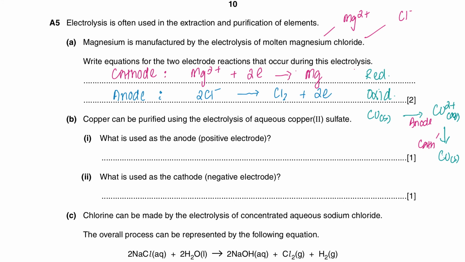So what is used at the anode? It's going to be impure copper, or raw material, or just impure copper. I think that's simple for everyone. What is used at the cathode? Just a sample of pure copper, so more pure copper can stick to it. You don't want to use anything else. If you use graphite, technically you can, but all that new copper is going to fuse onto it. Then who's going to separate it? Why make your life more difficult? Just use copper, and that's why you use pure copper.